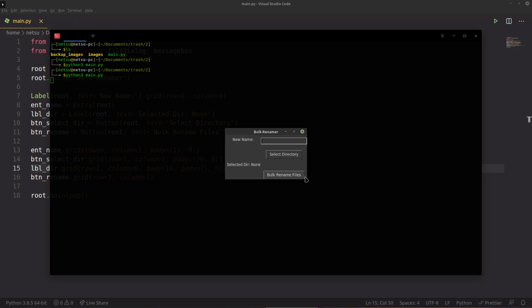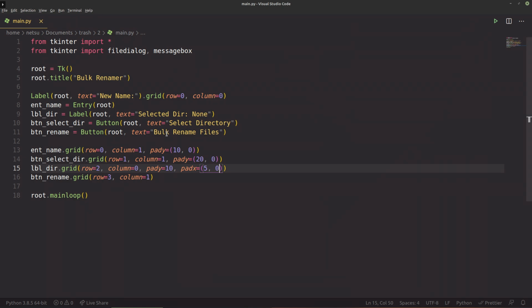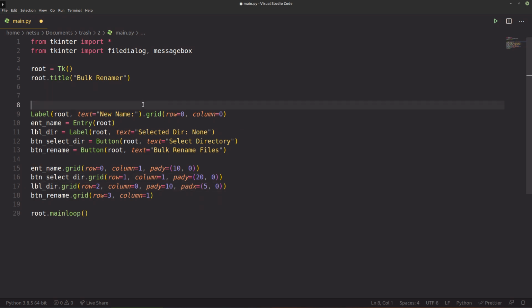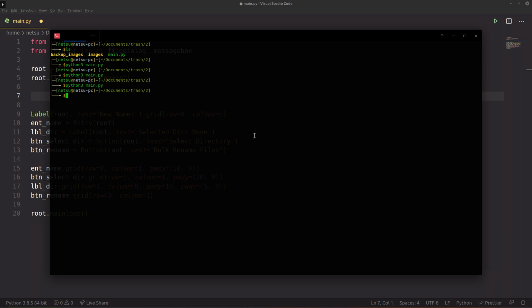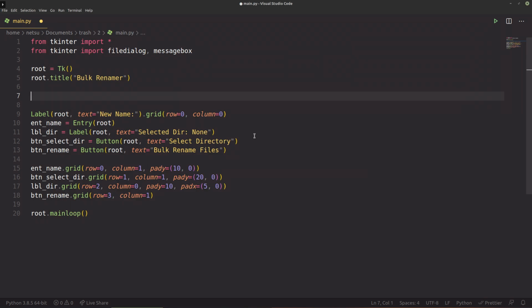Of course, you can change this to sit a bit more to the side, or make them cover more space. But I'm not going to spend too much time on that. I want to get to the back end, to the coding. So once we have done that, we can create the functions we need. First off, we need a function that can get the current path to where we want it. So if someone clicks on this, we should be able to get the path from that. There are multiple ways to do it, but I would like to just use a label.